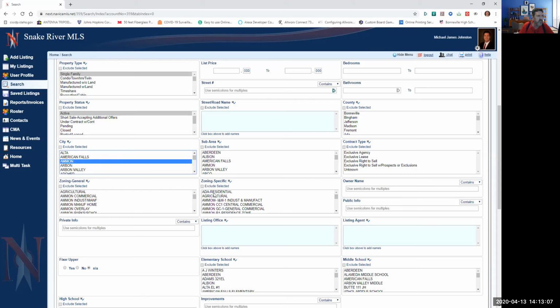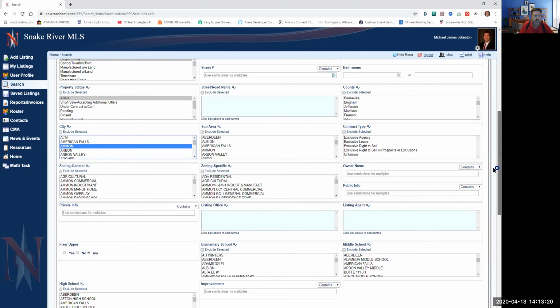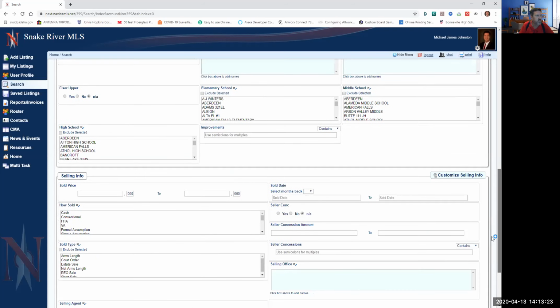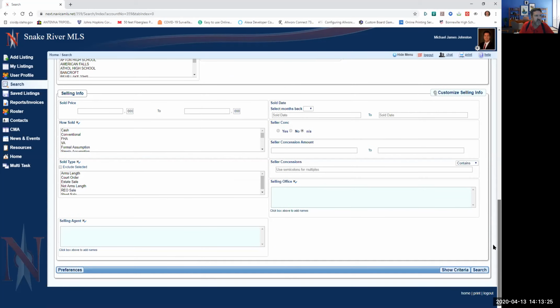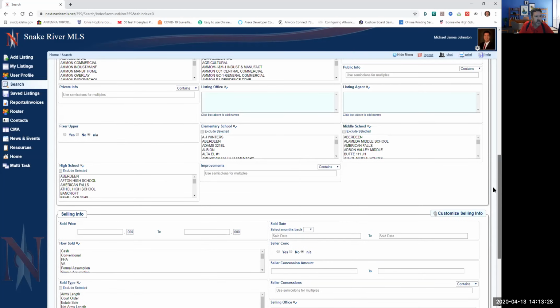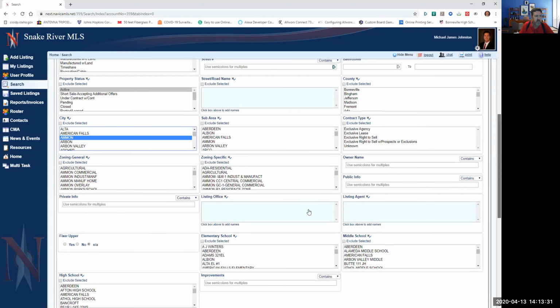I can do zoning. I can search by a certain price range. I can search for a street and sub areas. So more things that I start, and or number of bedrooms and baths. The more things I start to enter, it's going to narrow down what we're going to be able to find. High schools, middle schools, that type of stuff. They're selling information for sold price. Okay, improvements. I can pull up who has it listed right now, because I'm looking at active stuff by office or by agent. So I have all these different little things. I can search by the contract type. Most of the time that doesn't really affect us much. But you can see all these different things.